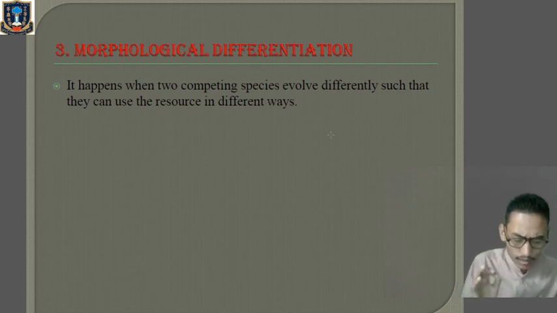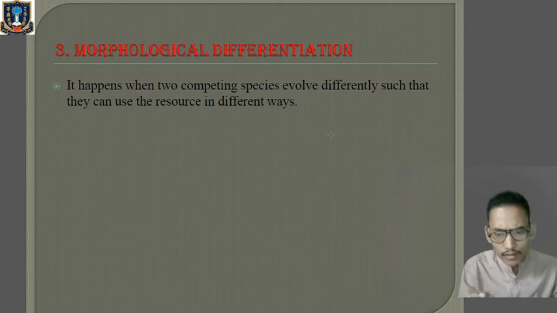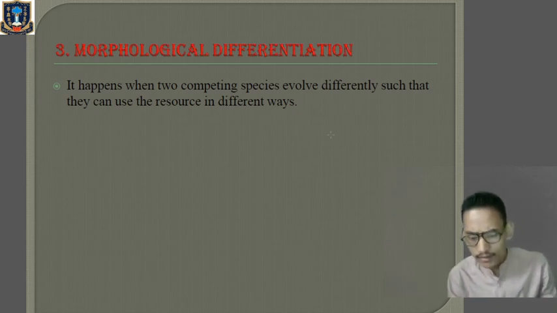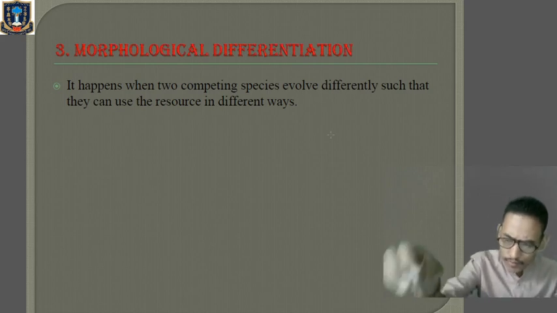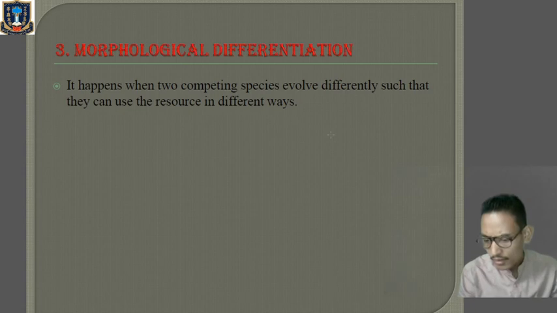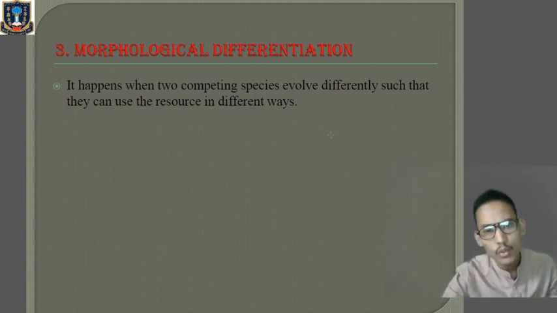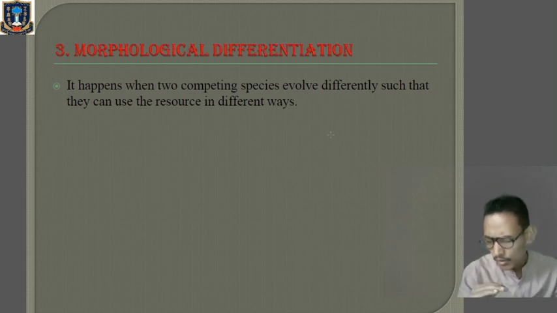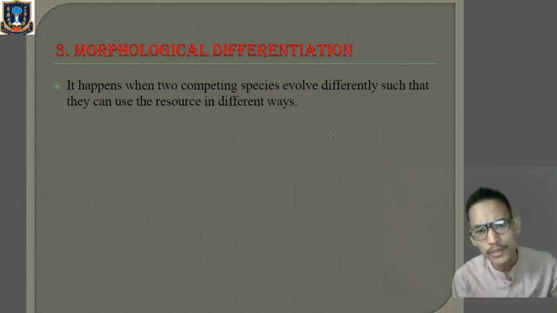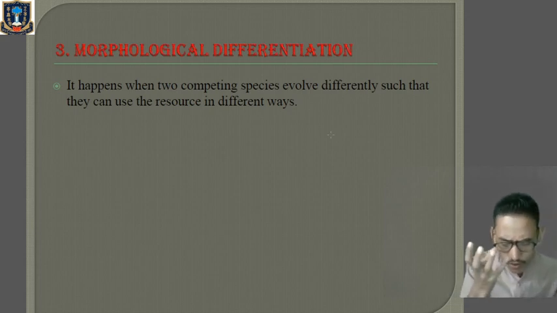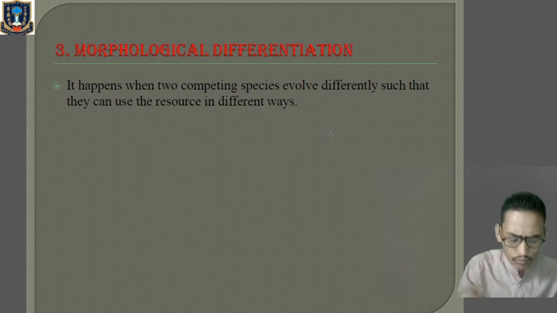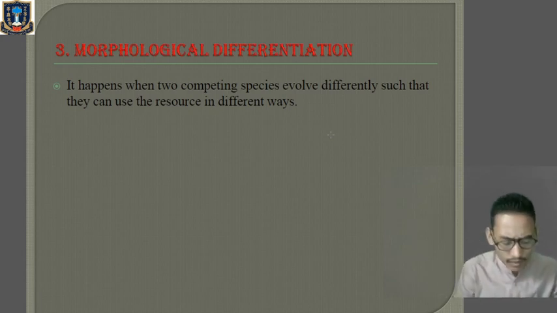Let's see. If the nectar in a flower is located deep inside, then a long proboscis will be helpful in order to collect the nectar from deep inside the flower. If the nectar is superficial, very close to the surface of the flower, then the one with the short proboscis will collect the nectar, because the others are not able to reach the nectar deep inside the flower. So depending on the length of the proboscis, the species can decide on which flowers to feed, from which flowers they can collect the nectar. So by evolving different proboscis lengths, several species of bee can coexist in the same habitat.